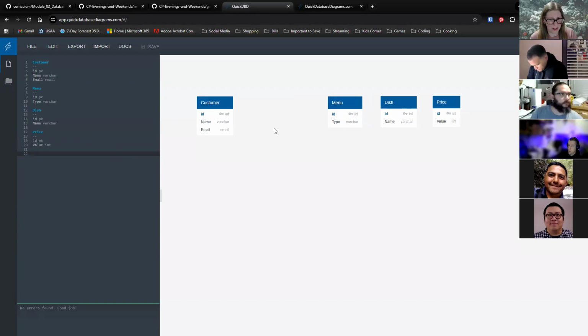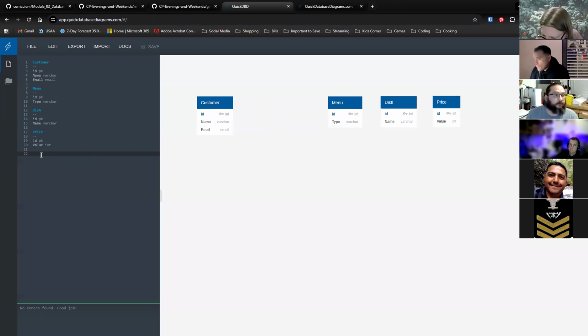I saw in the chat, y'all discovered that user is a reserved word in Postgres. You can't use user.